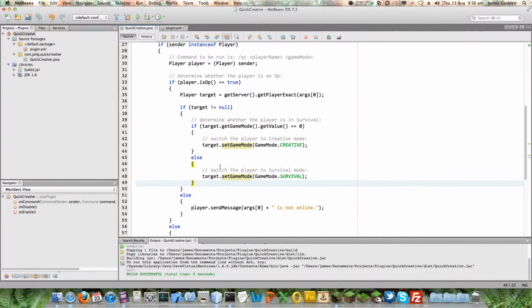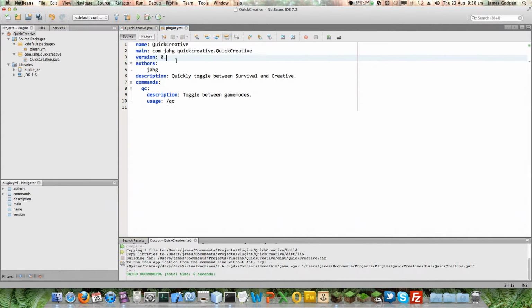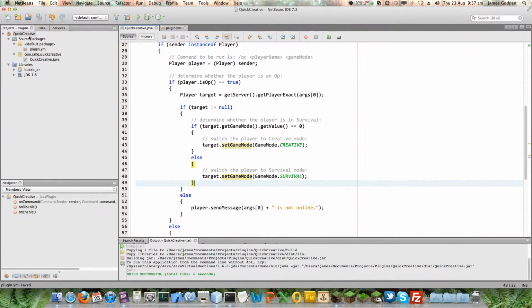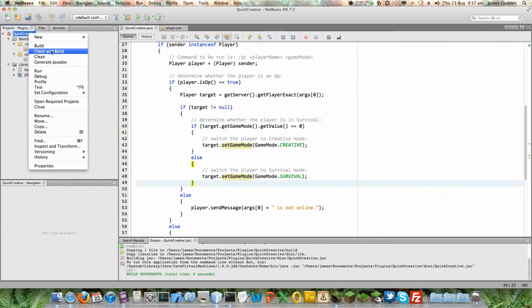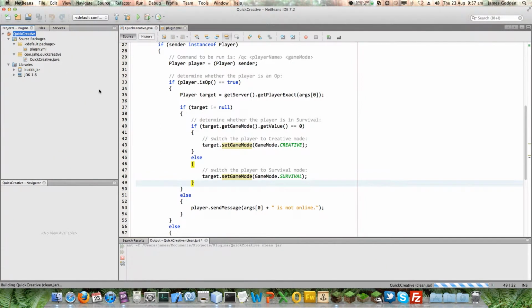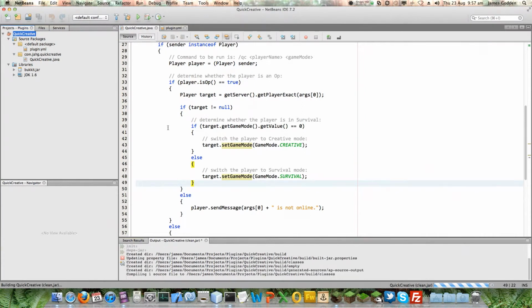So we have a bit of code that's going to change me or the target player back and forth between these two. If they're not online, it should bring up this message. Let's give that a go. In fact, that's so different from the previous version, I'm going to modify my version number in the YML file. A clean and build will delete the old version to guarantee we get the latest version.